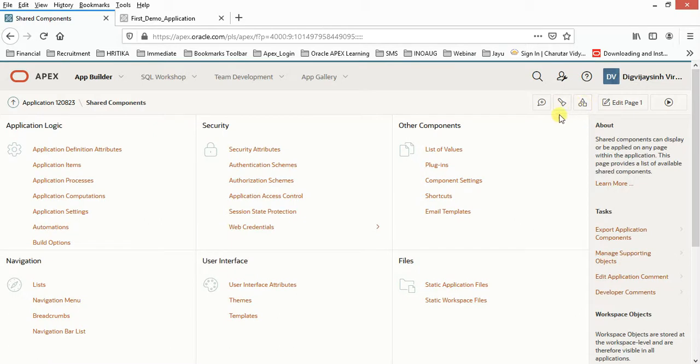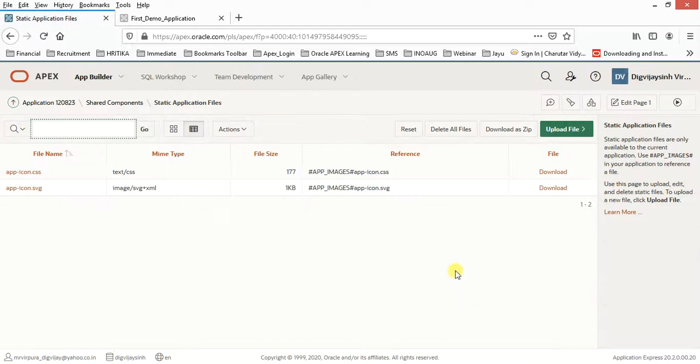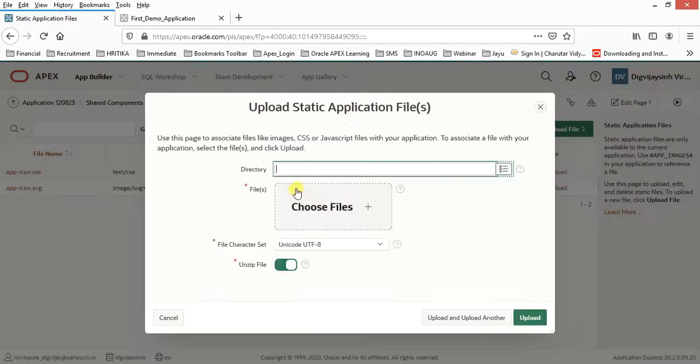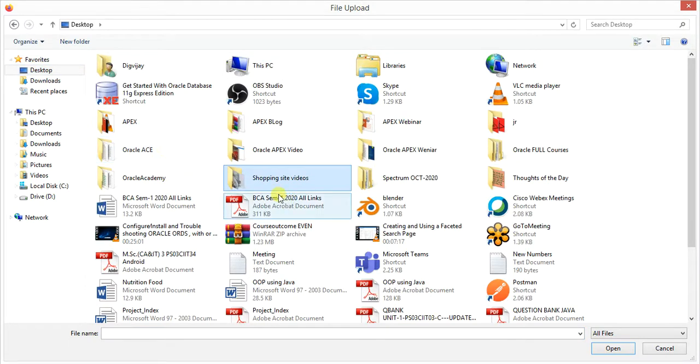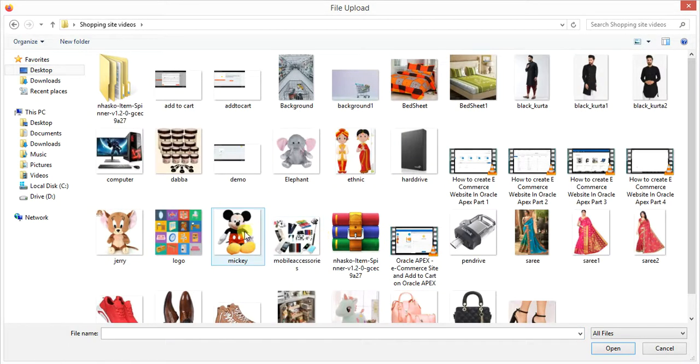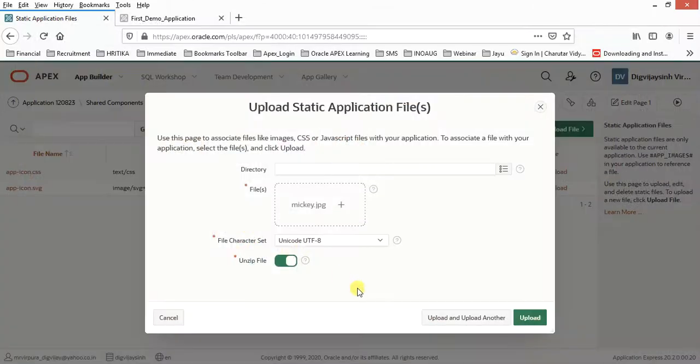That will take you to the shared component, and here you need to specify the static application files or static workspace files. Let me choose the static application file, and let me upload a new file over here. Let me choose this one, and let's have a Mickey Mouse over here, and let me upload it.